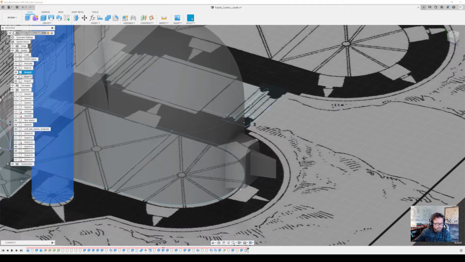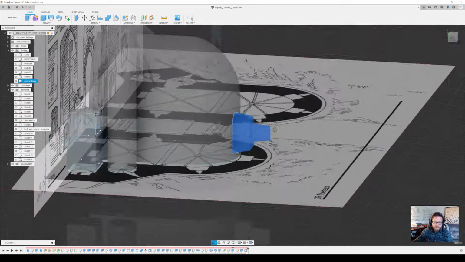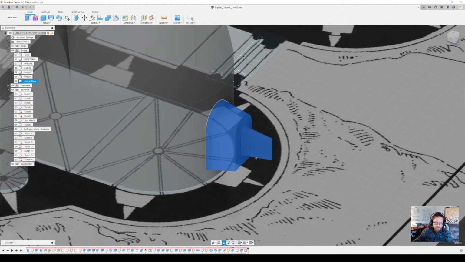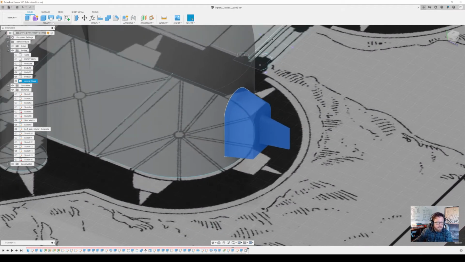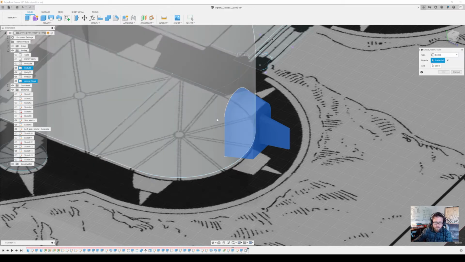Let's rename at least this body the arrow loop. Okay, so the arrow loop is now going to need to get repeated a few times. And this is actually quite easy. This is a thing that you all have not done yet. You did it with the corbels, but you didn't do this last step that I'm going to show you. I'm going to create a pattern, circular pattern, with that object.